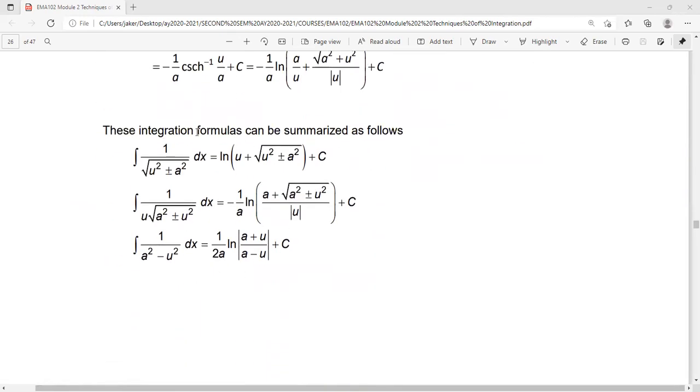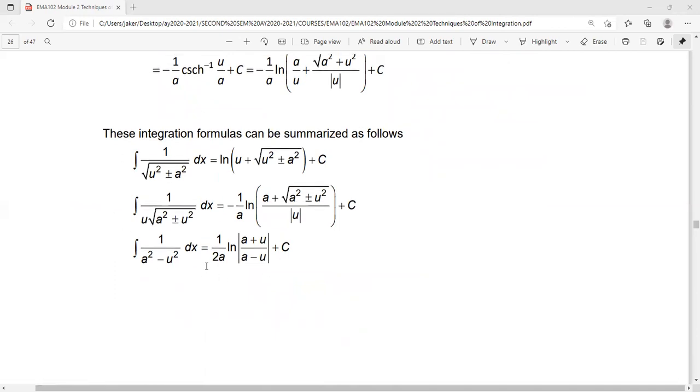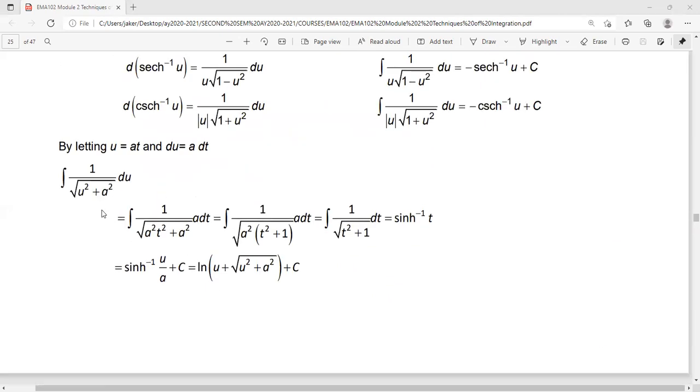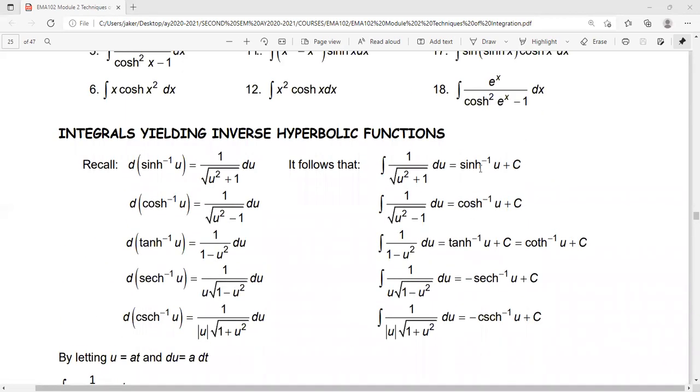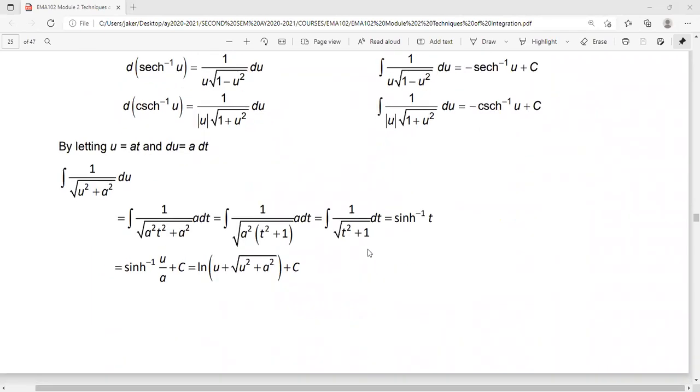So it's in here. It's already simplified. Now, if you have u squared plus a squared, which would have been a simple inverse hyperbolic sine if it were 1, now it will be inverse hyperbolic sine as well, but you should also have the u over a plus c. This is what I find cumbersome with hyperbolic functions, class, because you can have two answers. You can answer in terms of another hyperbolic or inverse hyperbolic function, or you can answer in terms of the ln. So you have to really write a summary of formulas for all of this.